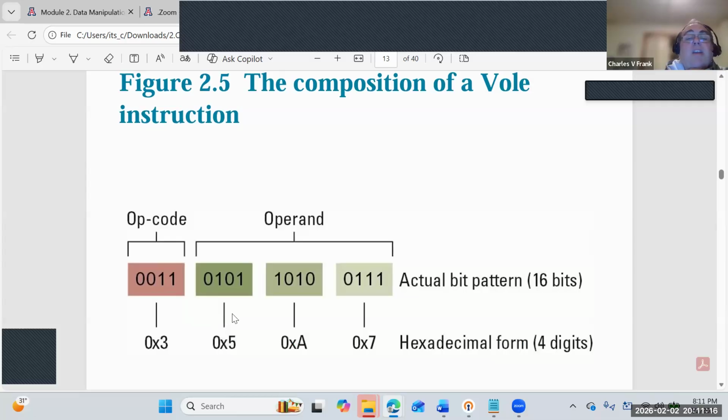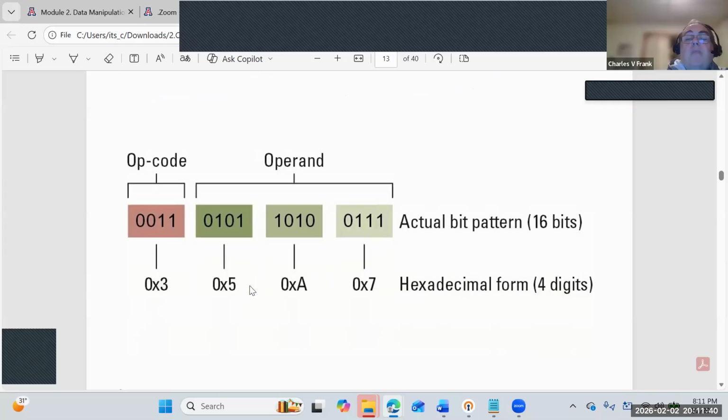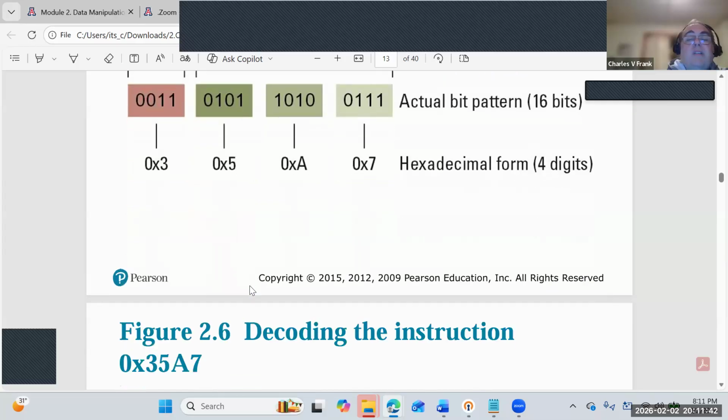And here's the operand. And that's broken out into, if you notice, 4 bits. The Vole instructions are 16 bits or 2 bytes, okay, in total. That's very important to understand with the registers, and we'll get to it in more detail, okay?